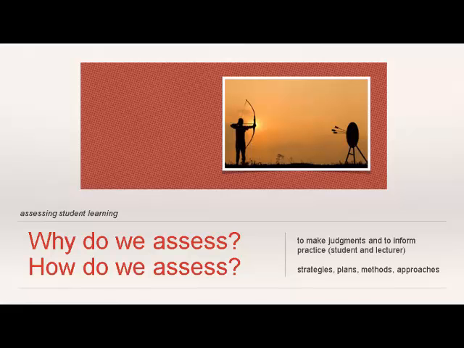Why is, well, you're making judgments about your students' progress, and those judgments about how your students are progressing inform your practice, in other words, how you're teaching. So if they've got it and they're performing well, then the assumption is, well, you've taught it well, although there's not always a direct relationship between that.